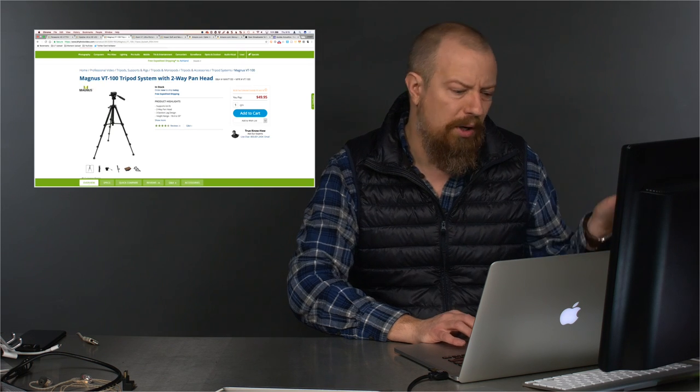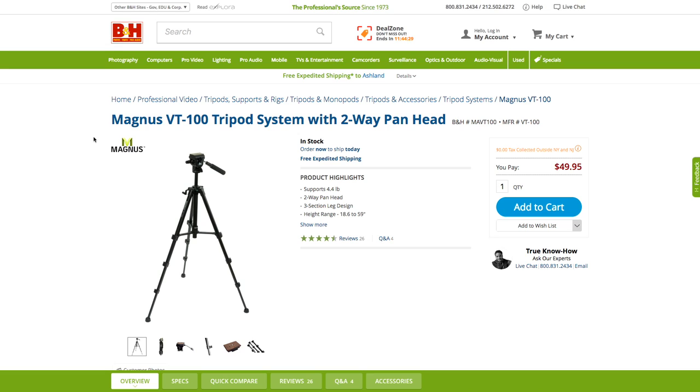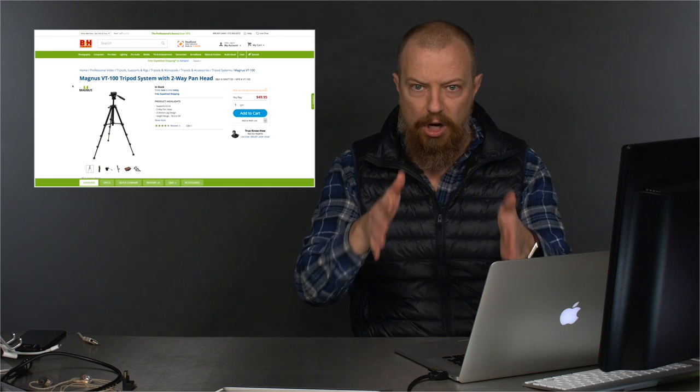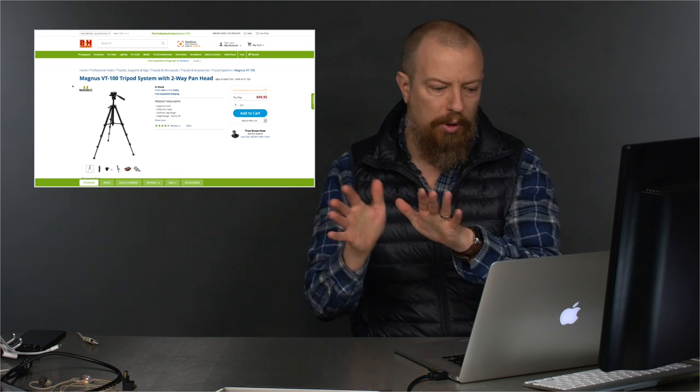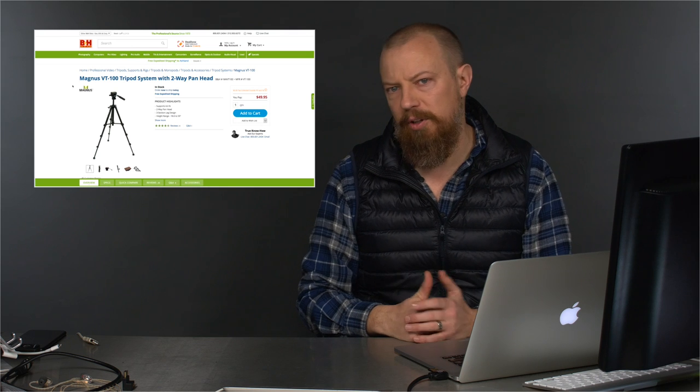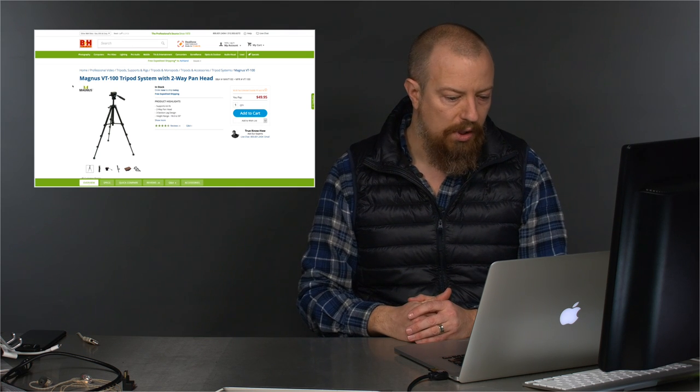Did I miss anything? Oh, a tripod. Just got a cheap video tripod. It doesn't need to be a good solid tripod because this is not being moved around the studio at all. No one's panning it or anything. It's locked and ready, so any tripod would do. For $50, this was a good, reasonable tripod that I figure is not gonna fall over after a year.